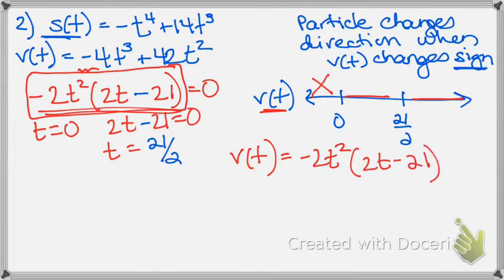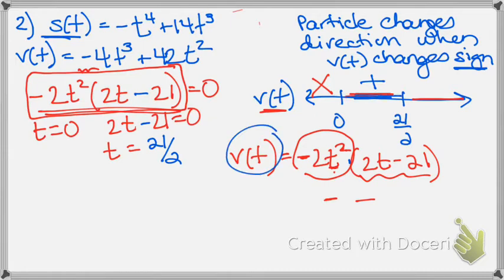All right, so now we're going to plug in a number here. If I plug in, say, 1. Well, when I plug in a 1, this guy right here, any number squared is positive, but then when I multiply it by a negative, no matter what I plug in for that, I'm going to get a negative answer. Plugging in the 1 to this factor, I would get another negative, and they are multiplied together. So a negative times a negative is a positive for all of these. So my velocity is positive for all of these numbers.